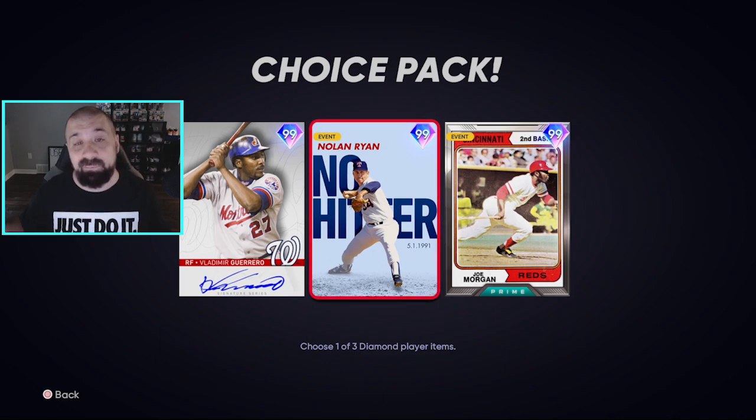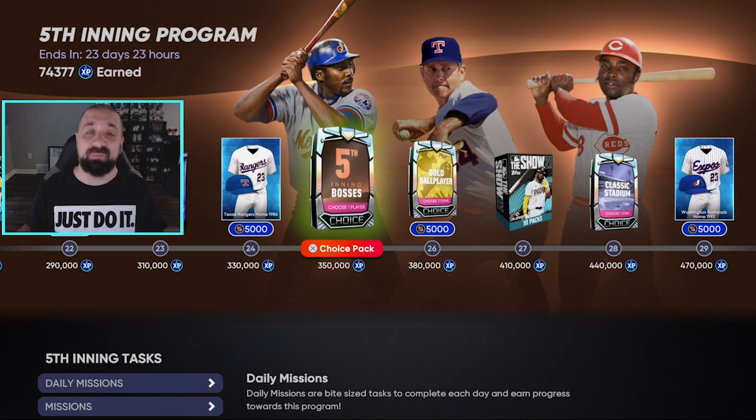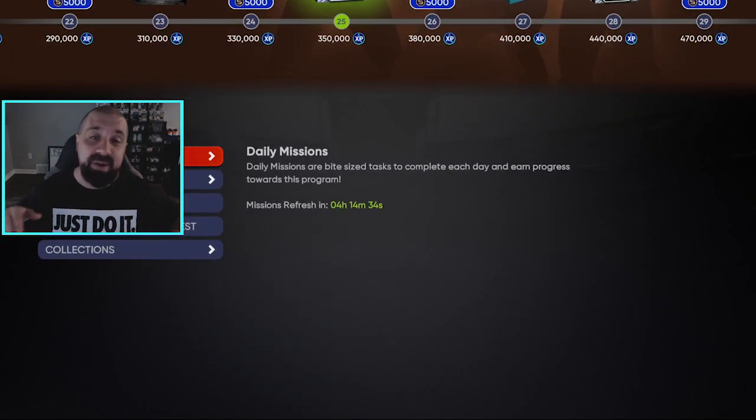I actually have both of them. I haven't completed the 5th inning program or even got to the 350 mark, but I bought both of those cards. I use them for a couple games. They're both really good. But if you guys are striving to hit that reward, which I think you should if you're still going to be playing the game.